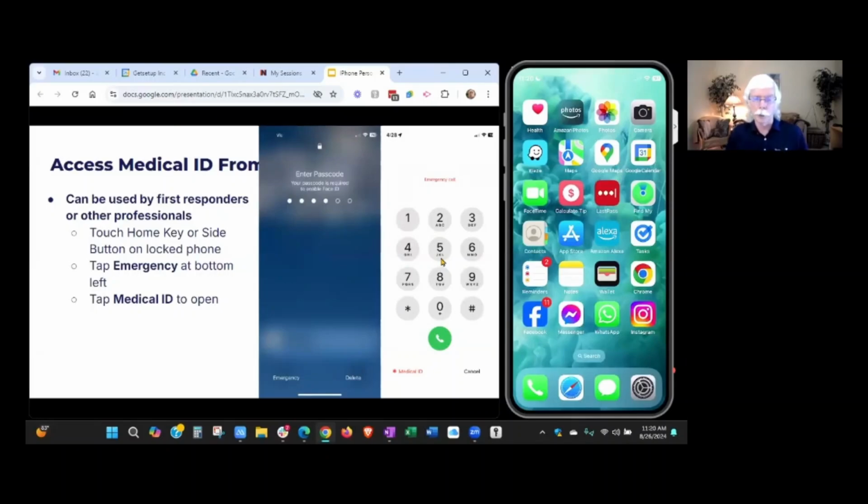If you're the Good Samaritan that finds somebody and you're trying to get them help, you can get to this screen, touch emergency, and then call 911 from their phone. If they happen to have medical ID, it would send that information by calling on their phone instead of using your phone. You could call 911 from your phone, but it's not going to pass all that information. But if they touch medical ID here, then it'll open to that.